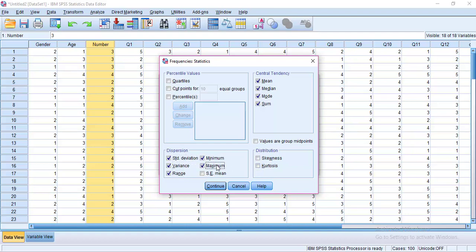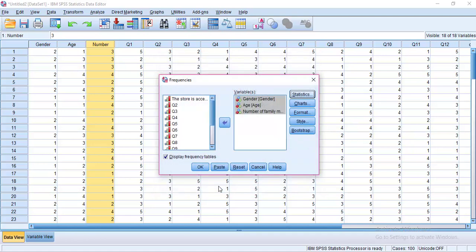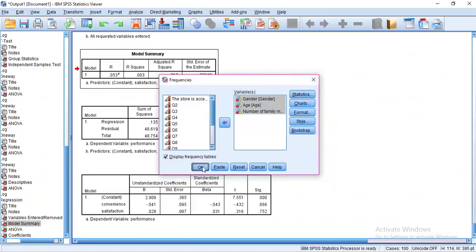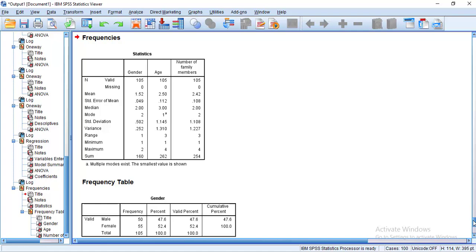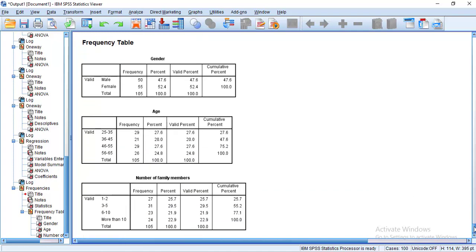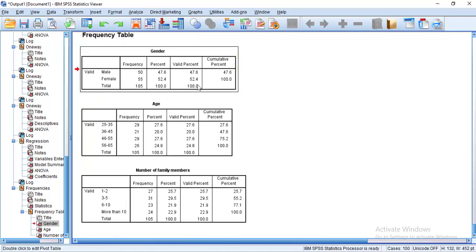Skewness or kurtosis is not for you. So here you can select all, and there you go. You can then find out the frequency of your age, the number of family members, gender, and each of them individually.